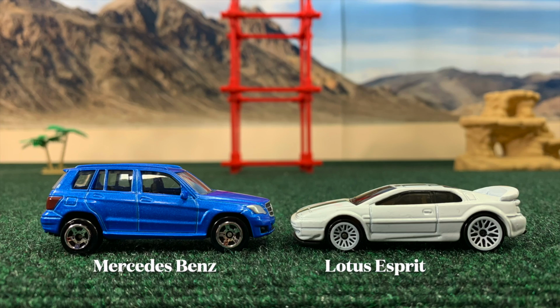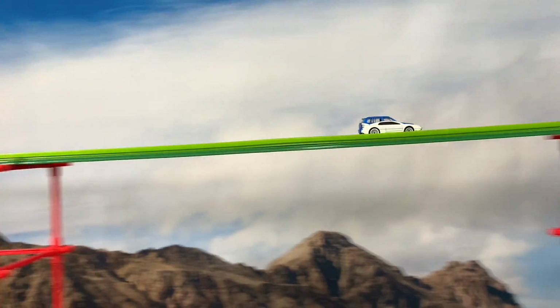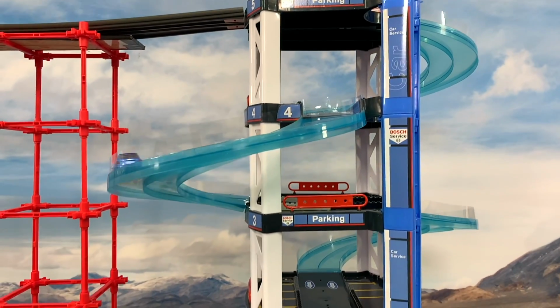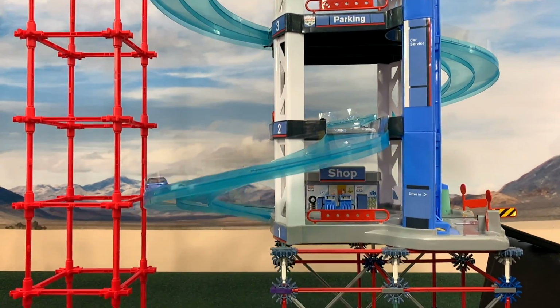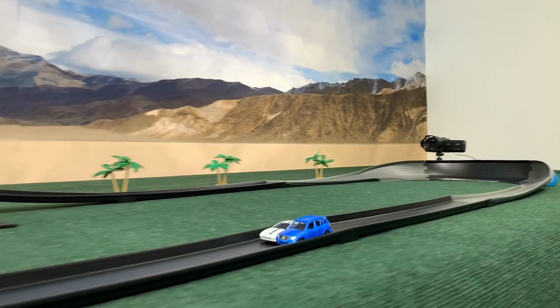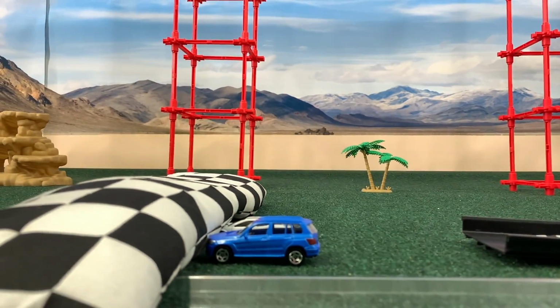Mercedes-Benz and the Lotus Esprit. And if you remember, we saw the Lotus really take care of a Benz easily in the previous race. This Benz may not be so simple. Starting out behind here in Sector 2, Lotus still trying to gain speed, goes a little sideways there and now loses momentum, sees some closure between him and the Benz, and here comes the Benz on the left side, near side, right across the Lotus, and he's got it!